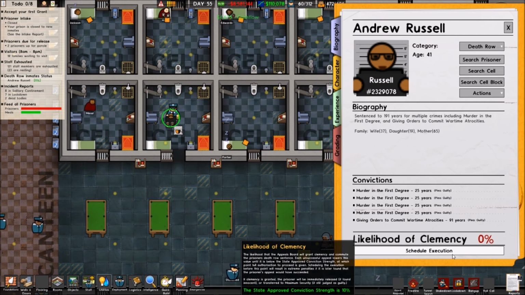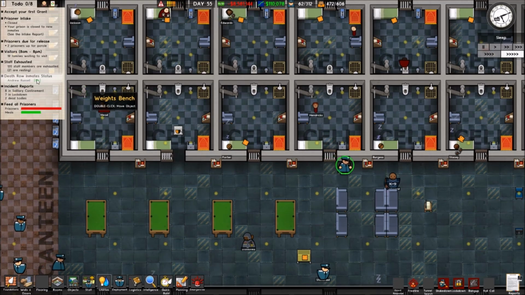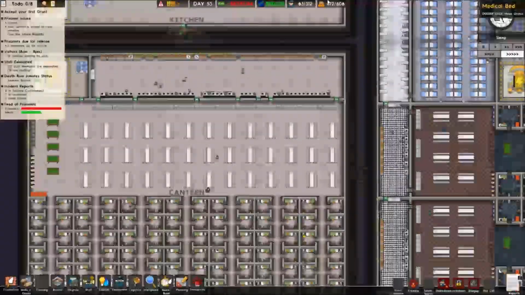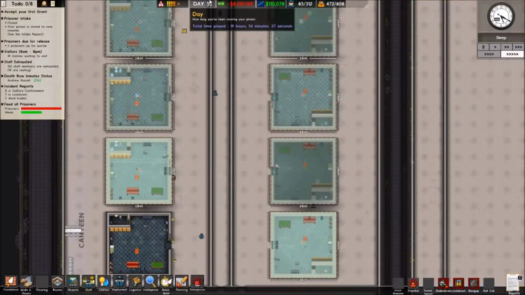I can... the state approval conviction strength is 10%. Okay, so now here we go. We need to wait for that 0% to go up to 100%. But we'll get him locked up in one of these cells now.